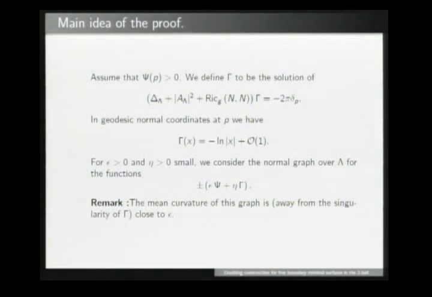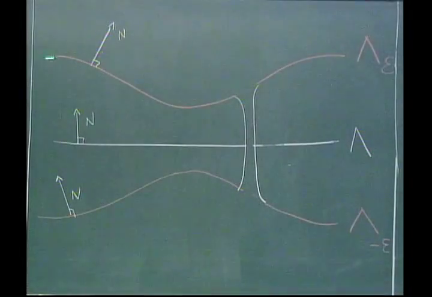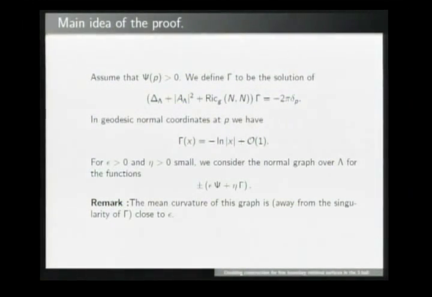Okay, so here I will give an idea of the proof, and the proof is rather technical at some point, but the idea is just a formal construction. So I hope that everybody will be able to follow. And the idea is the following. First you have to perturb this surface here, which has mean curvature equal to epsilon. The way to perturb it is by taking the graph over this surface for a function which corresponds to Green's function associated to the Jacobi operator.